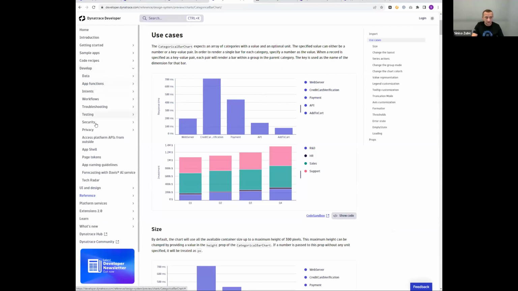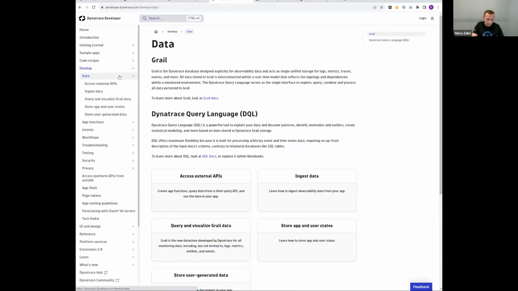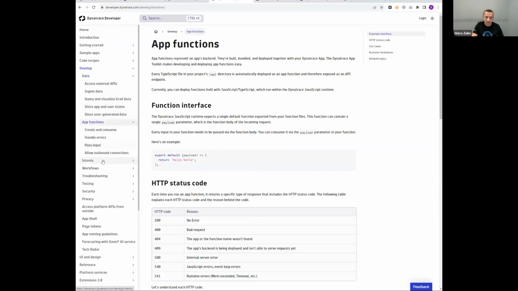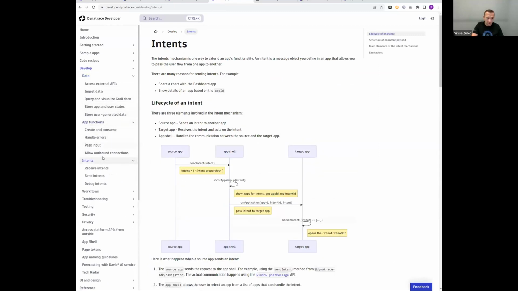If you understand most of those topics, especially the first five, like how to deal with data within the Dynatrace app, how to use app functions, how to use intents, those are the most important building blocks of a Dynatrace app. If you understand those concepts, then you should be fit for the theoretical part.